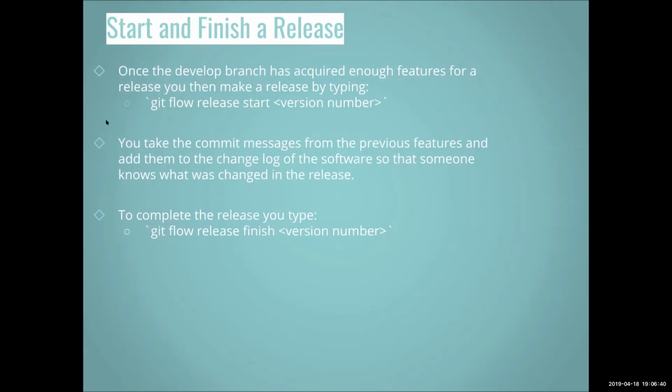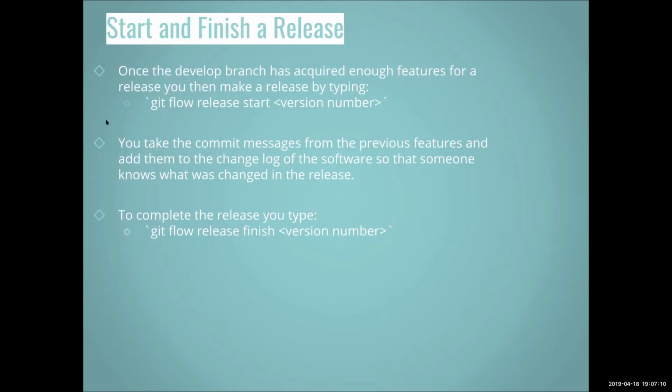So then the next idea is that once the code review is done, it's time to release it. Say this is the end of your work cycle or end of your sprint, and your develop branch has acquired enough features or enough corpus to justify going to a new version number. So to start that, you would do git flow release start and then give it the version number. So if you have version 1.0 released, you would type in the next version of 1 or 2.0.